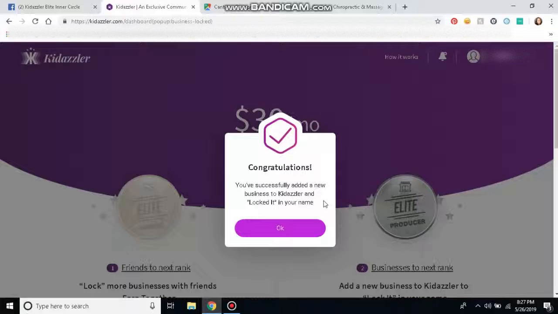Okay? And the amount that you'll earn from each business each month depends on which package and if they purchase an advertising package and which one. So it's really cool, but that's all you have to do. Kidazzler kind of takes care of all the rest of it. They reach out to the companies, they set up the advertising packages, they deal with all the website maintenance. You're just plugging it in, and that's it. So easy, and a great way to make money. Okay, so you're putting in that initial work initially, 65 when you sign up now, and then another 5 businesses become available on the 15th of each month after that. Easy, great way to make some extra money.